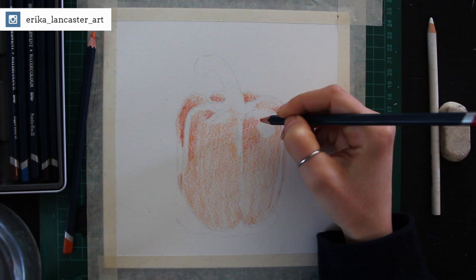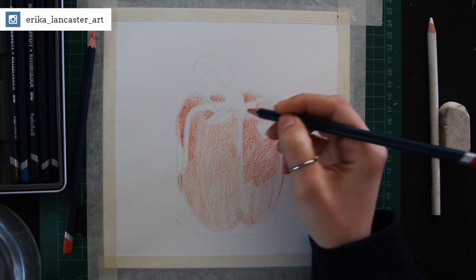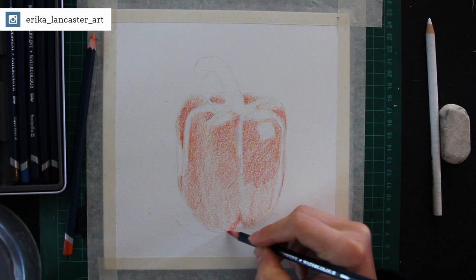With those first couple of layers of orange out of the way, I then switched over to my first red. This is the lightest red of the two. And I am now going over certain areas, as you can see, really trying to stay away from lighter value areas. I'm just going in with a third layer and going into areas of darker values that I'm going to be developing.